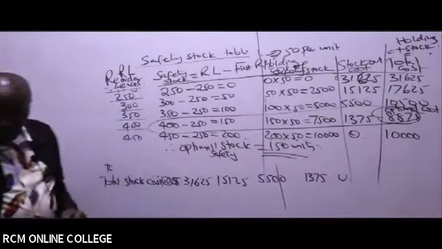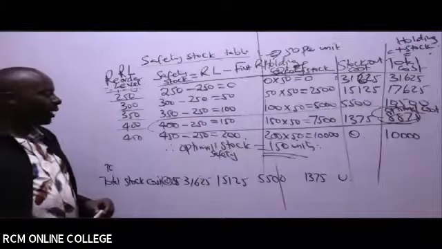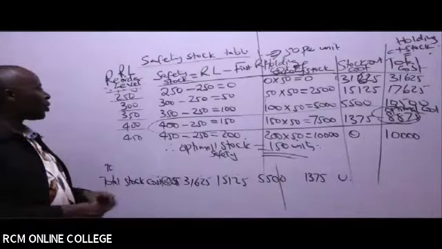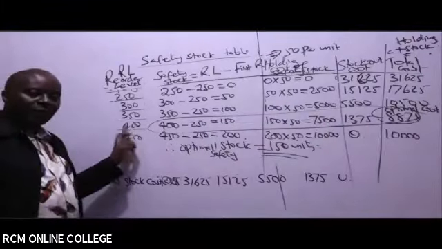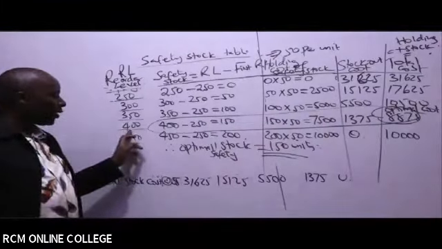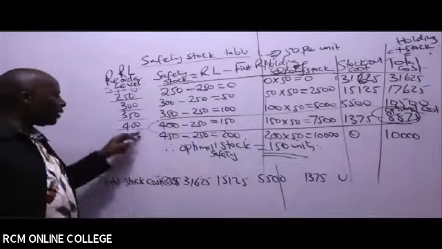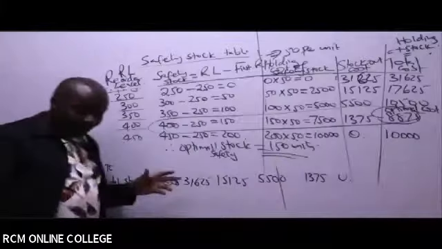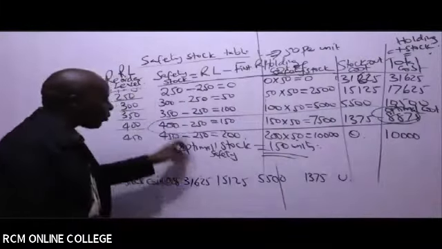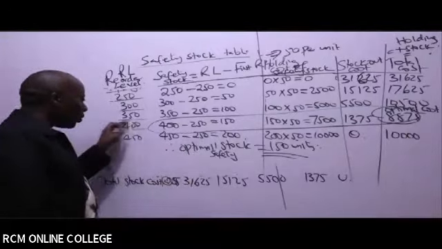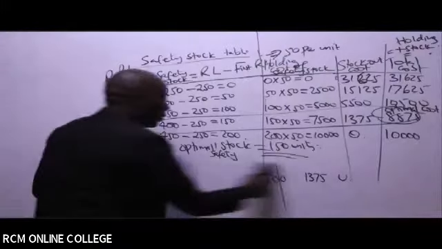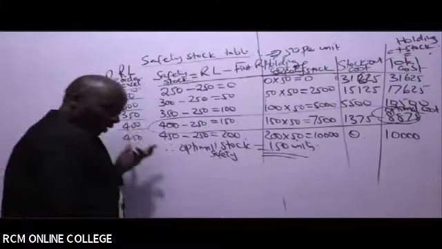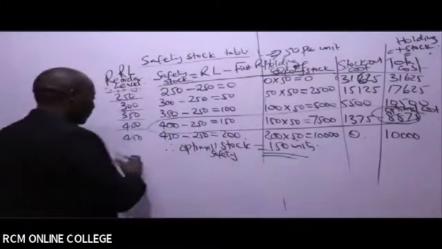And then the last question, they're asking about probability of stock out. Remember ourselves, we are stocking 400. So we can only run out of stocks if demand is 450. I'll be able to come and explain this much better later. But you see now here from the advice you've given us, we are going to stock. So we shall stock for 400. The safety stock, of course, is 150, but the stock level is 400.